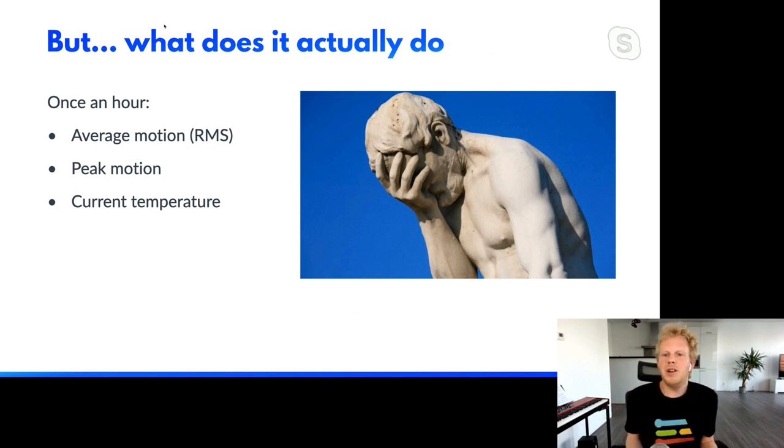And this is of course natural because we're dealing with power constrained devices. They need to run off a battery very often. The whole reason this device only reports once an hour out of the box is because it needs to run for years off a battery. And the second is that we are very bandwidth constrained. Even if I wanted to send much more information about the motion, I can't really do that because I need to send it over LoRa, so I have very limited downlink available. And limited uplink.